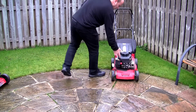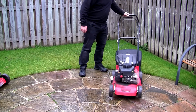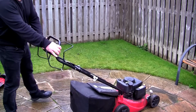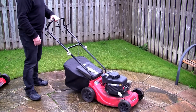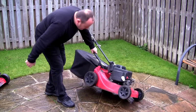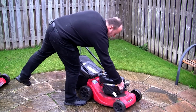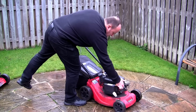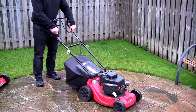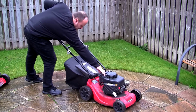This has got a primer bulb on the front. This is just a little plastic Sovereign mower. I don't do this now without actually just filming it live, because you never quite know what's going to happen, really. Just have a look under here. That bulb is all sat on the blade adapter nice as well. Let's prime this a few times. They're really dirty, this. I just want a really good clean up. This looks like it's got new cables on here as well. It also looks fairly new, this one, so let's try it.